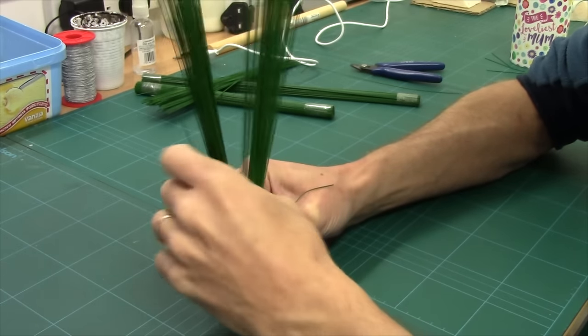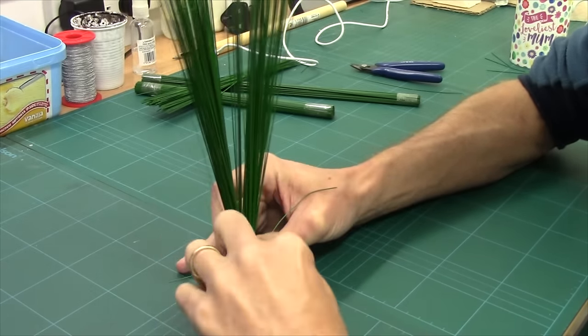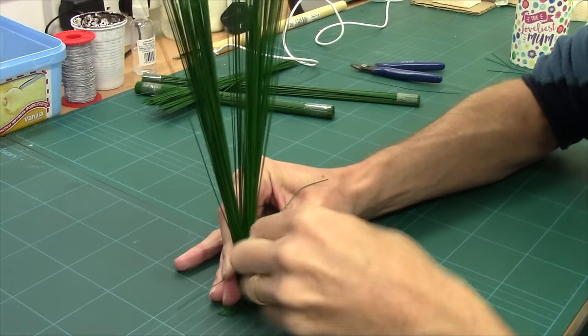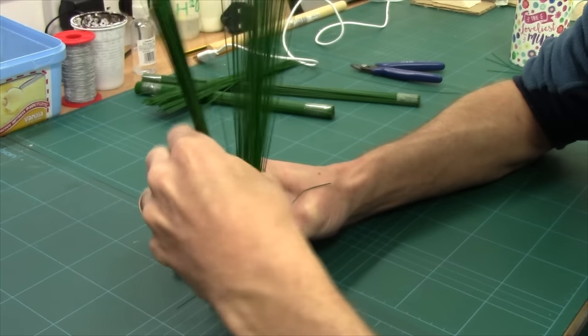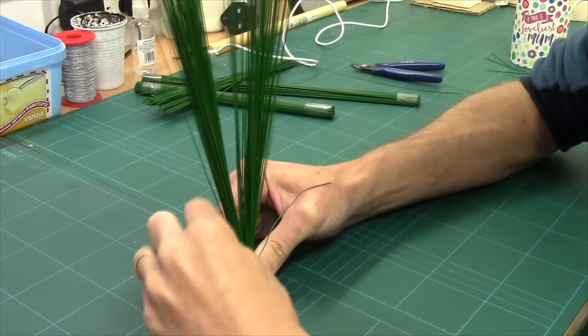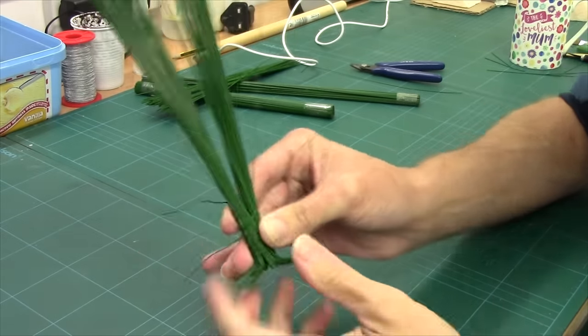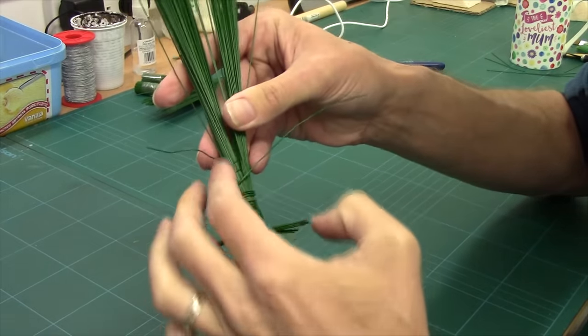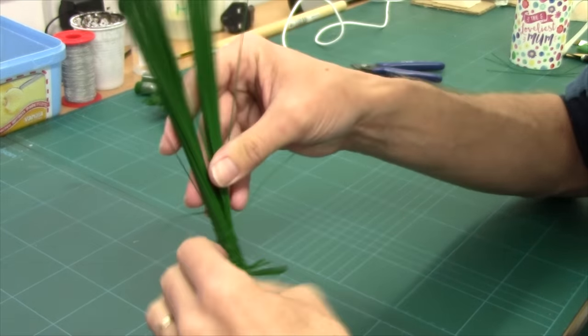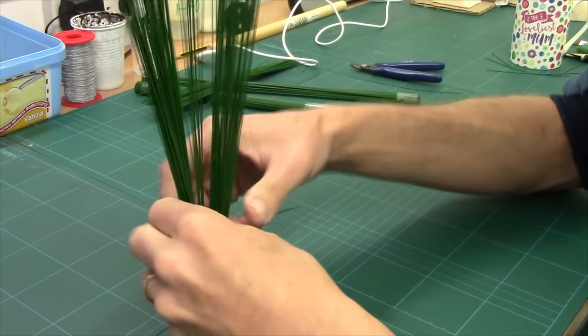Wrap it through. Yeah. It's a little bit fiddly at this stage. Yeah, there you go. See how I've just literally taken one of our wires, wrapped it round, just to sort of secure that bough. Is it a bough?